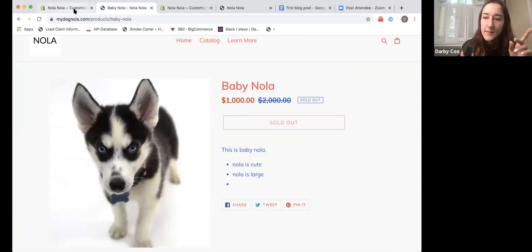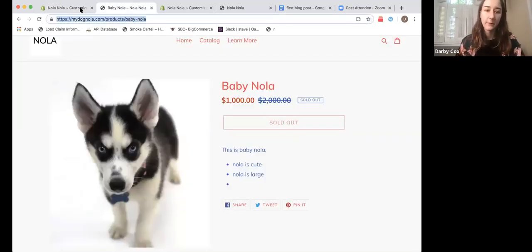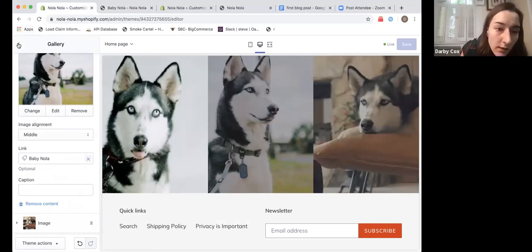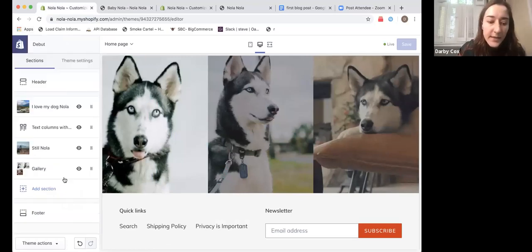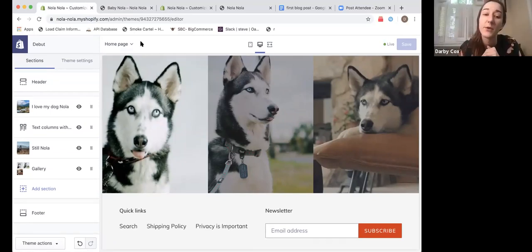So something that I didn't talk about that I did before was setting up my domain. I went ahead and bought my domain through GoDaddy. There's plenty of domain hosting services that you can use, and you can even buy it through Shopify yourself. It is a little bit more expensive if you use Shopify, but they will set up your domain hosting for you. That's just your custom URL.